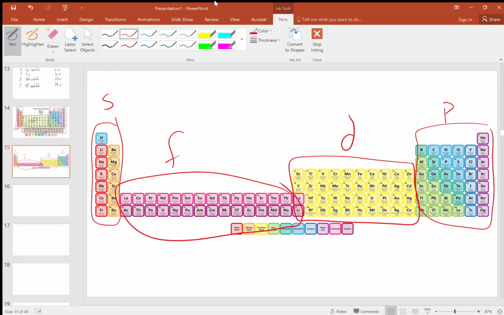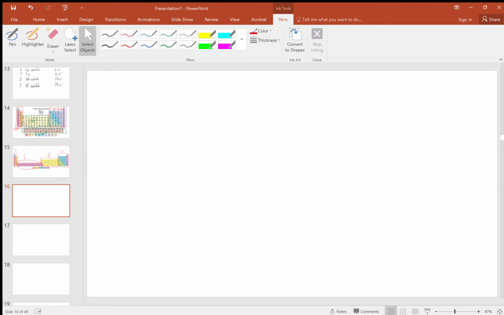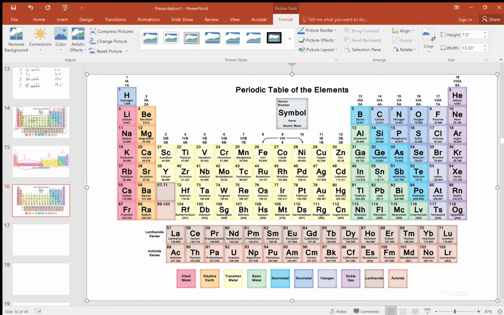What we're going to do next is be able to use this information to outline where the electrons are for any given element. The reason that we're going to do this is because this is what will let us start to be able to predict bonding, especially when it comes to covalent bonding. So let's start again with our traditional periodic table.